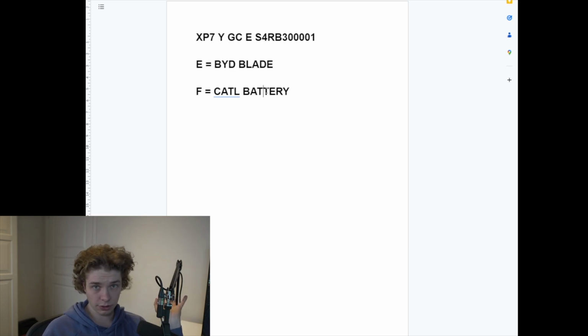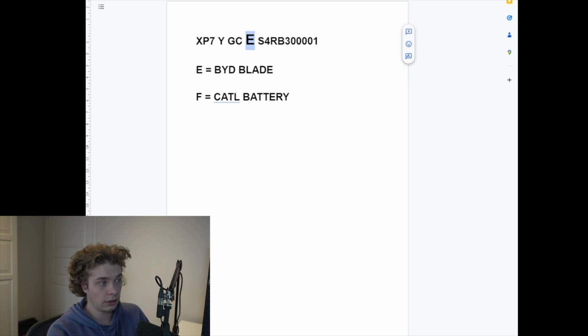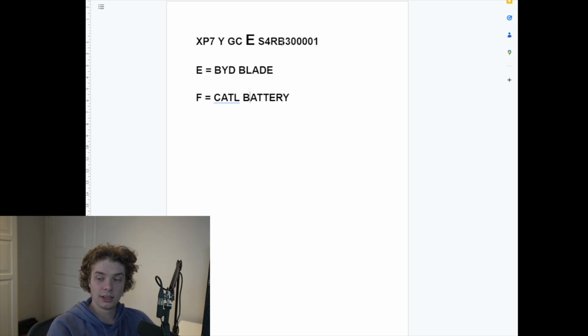not the same percentage. We don't know, but keep in mind that if you want the good charging BYD battery, you want to see the letter E here in the VIN at the 7th position. If you don't get this letter, this only applies if you order in Europe, like I said, call your Tesla service center and explain to them that you want a reassignment of the VIN. And they might be able to do that, or they might force you to cancel the order and you will lose your deposit. Anyways, this is the way to make sure that you get this one.